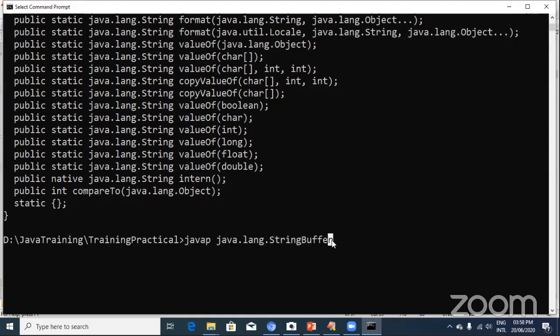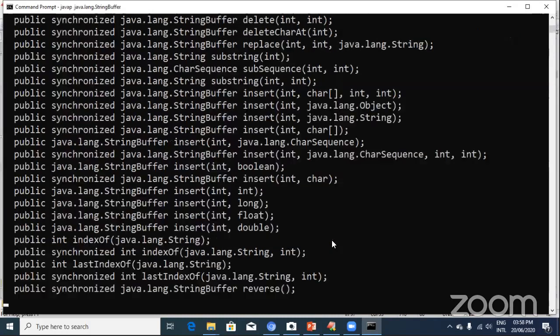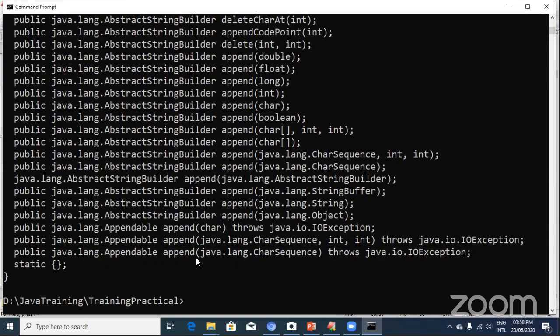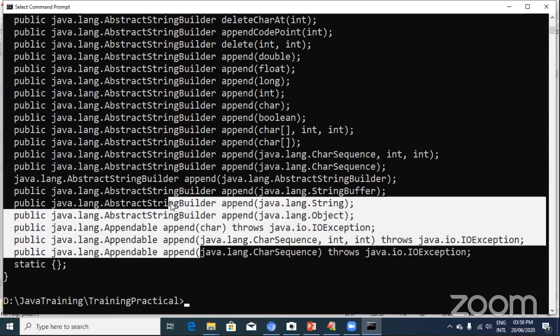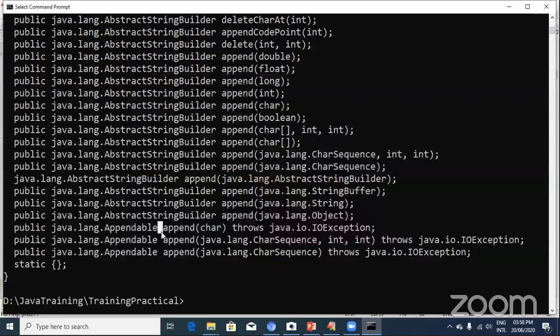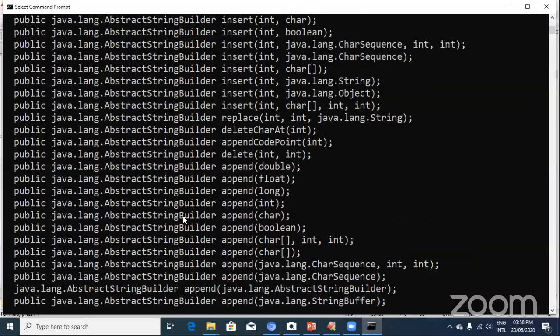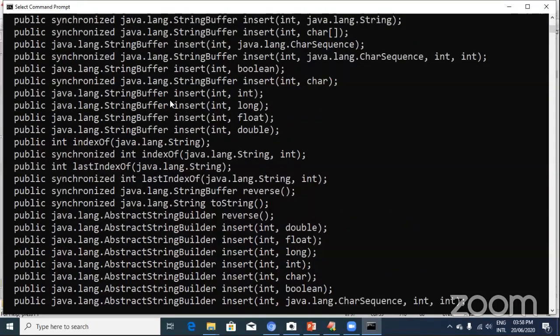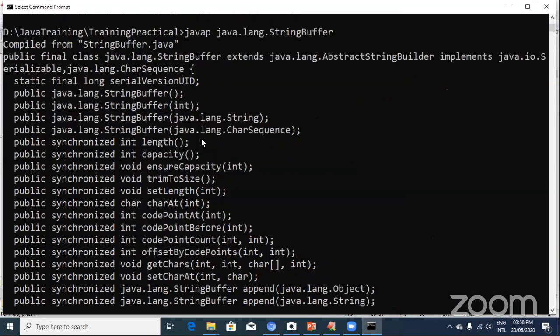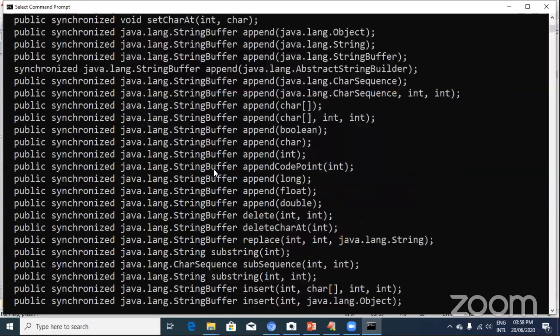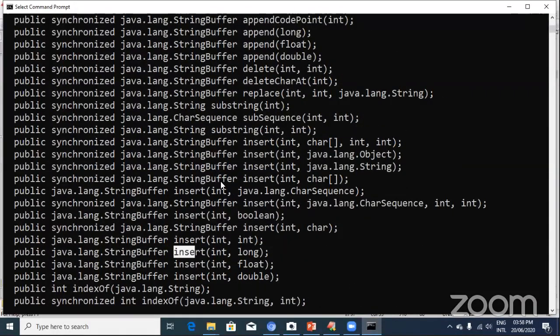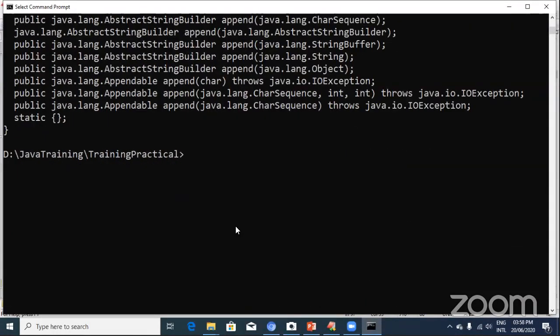If you just hit enter, this is how it looks. Inside this StringBuffer class there are multiple methods like the append method, then we also have an insert method and all. So multiple methods, 100 plus methods are there. So I want you to explore these other methods, okay? Because it is important. You have to explore it yourself.